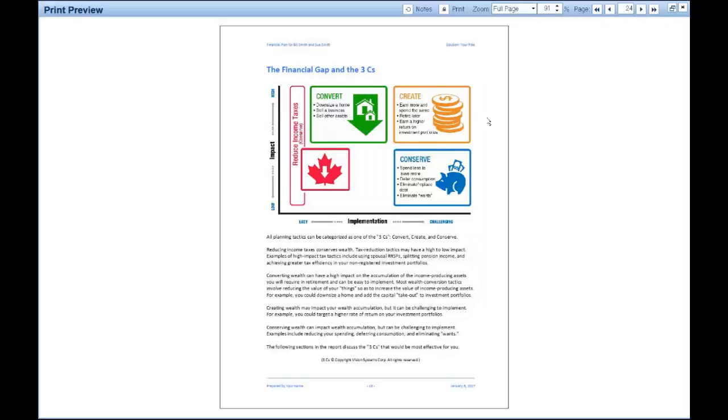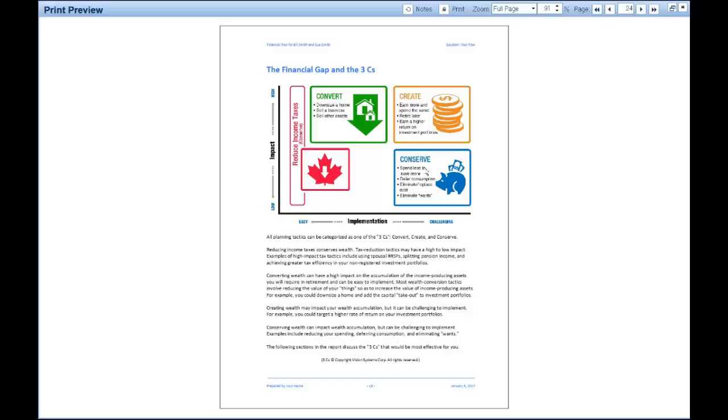I want to scroll through this very quickly. Here we have the concept of the 3 C's. Literally all planning boils down to converting wealth, which might, for instance, be downsizing a house, and creating wealth, which in our industry we tend to focus on as portfolio returns, but it can also be, for example, through career. I always use that example when talking to financial advisors, because to a great extent, for you to achieve what you want in life, it's a function of how you build your business. And for many of our clients who are entrepreneurs, that's also true.